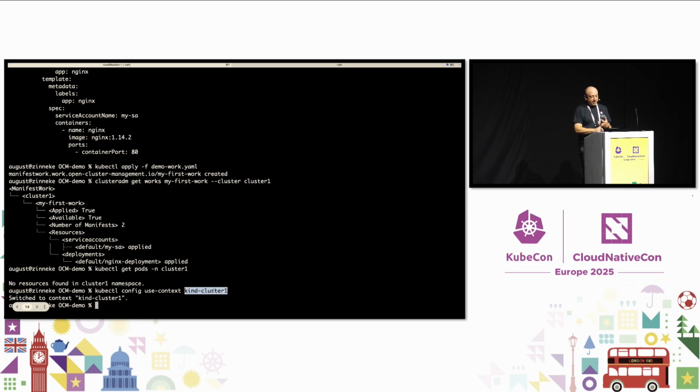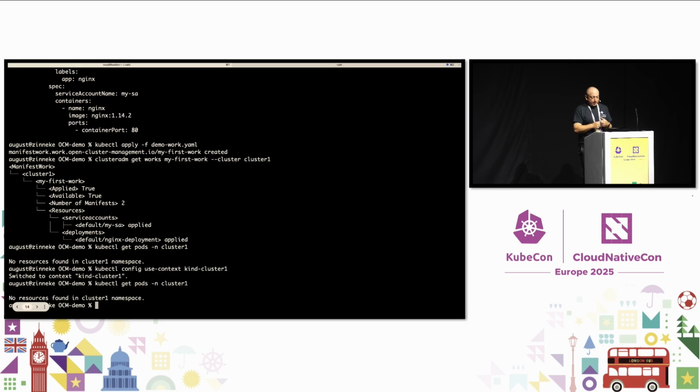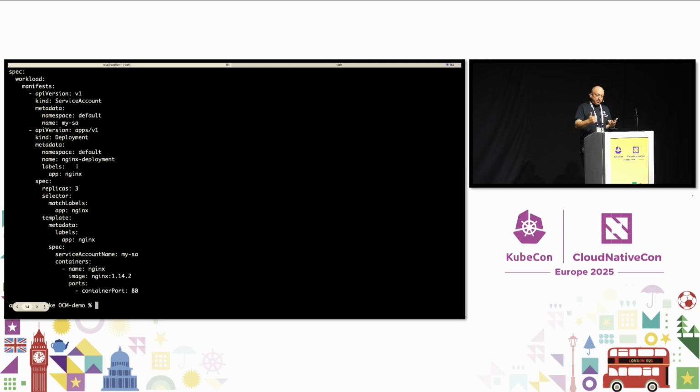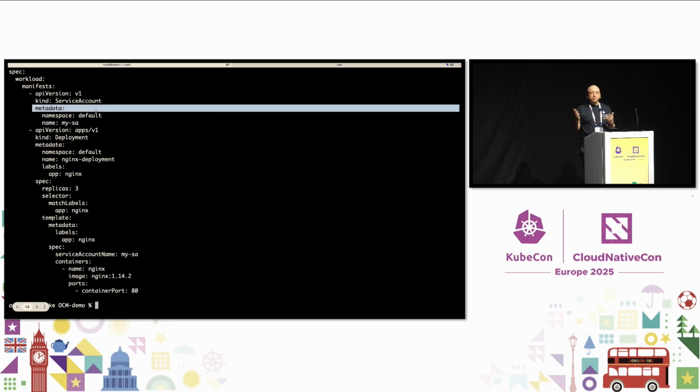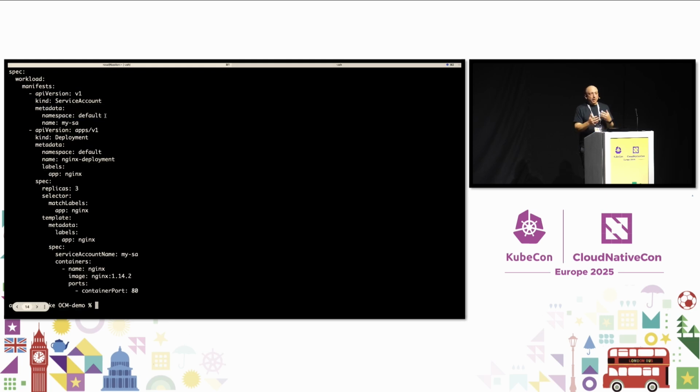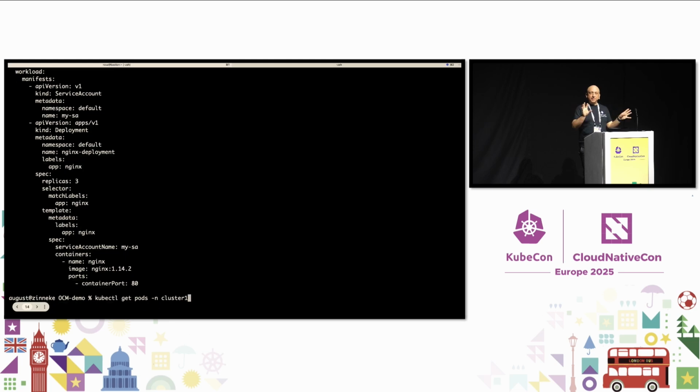So I'll switch to the managed cluster, and let's go ahead and look and find these things in Cluster 1. Okay, they're not there, right? So why are they not there? I said it had to be in that namespace. That's for managing the cluster. When you look closely, I was actually deploying to the default namespace. So I can put it anywhere I want. It just has to have the namespace sameness across the cluster naming.